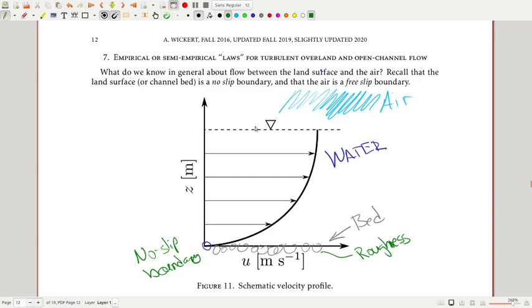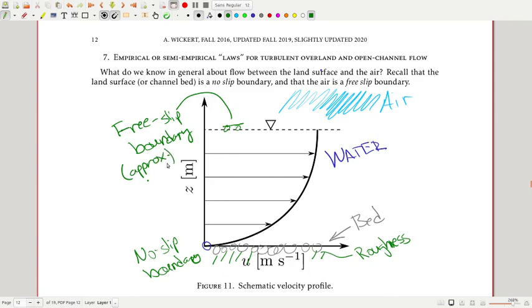The flow velocity is maximized at the free surface, and we often will indicate that by drawing this little skateboard at the top. And meanwhile, we'll draw this little set of hashed lines to indicate that there's a no-slip boundary, that this is attached. So this is a free slip boundary, and therefore, there's no friction that occurs between the air and the water. In reality, that's not actually true.